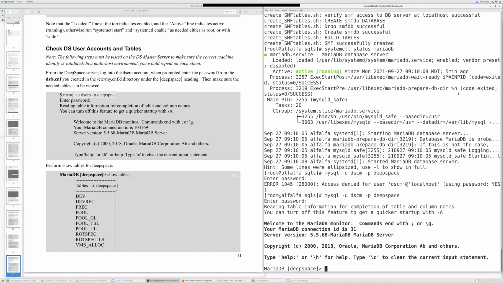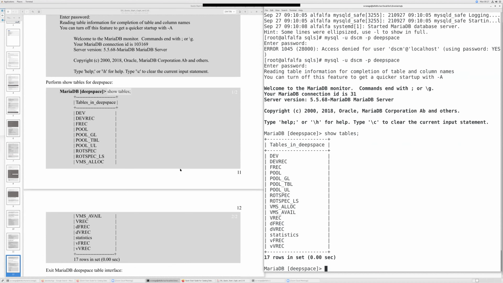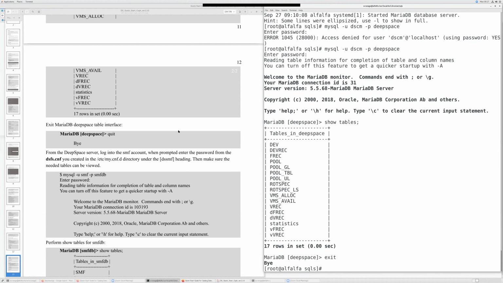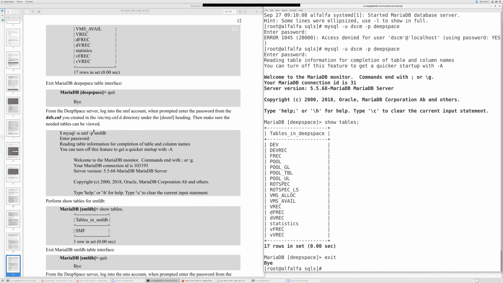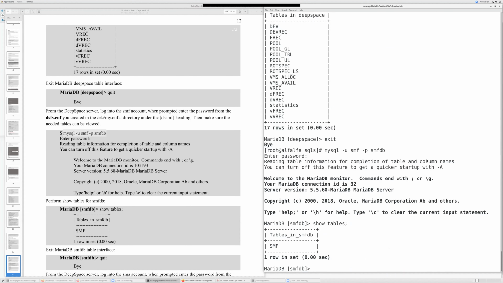Now we want to do a show tables from here, and we should see 17 rows returned. We'll quit out of there. And next we'll try and log into the SMF DB using the SMF user account. And we'll show tables again. And you should just see the one SMF table. And then we exit.